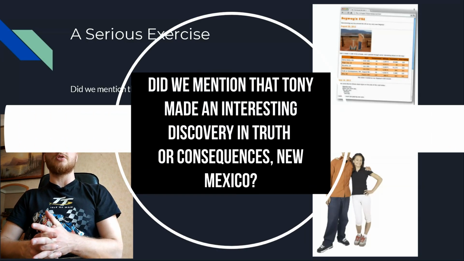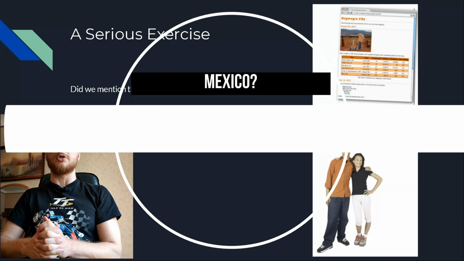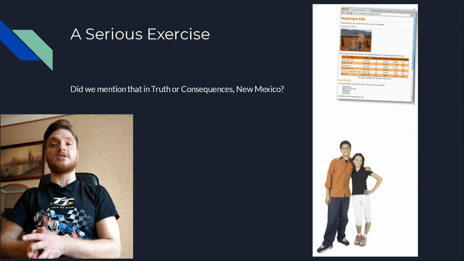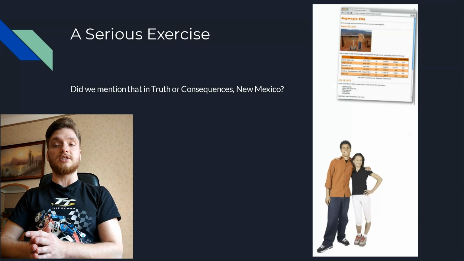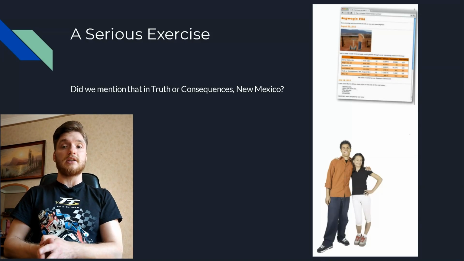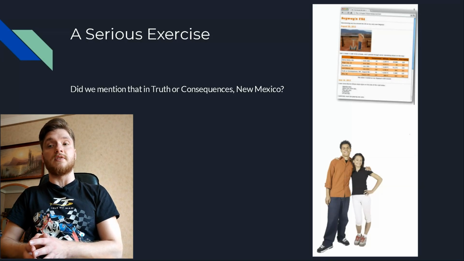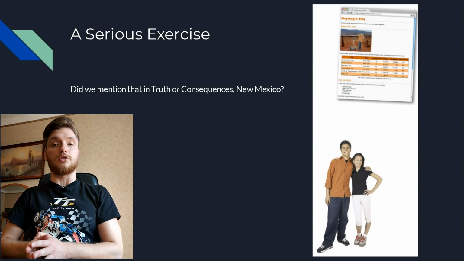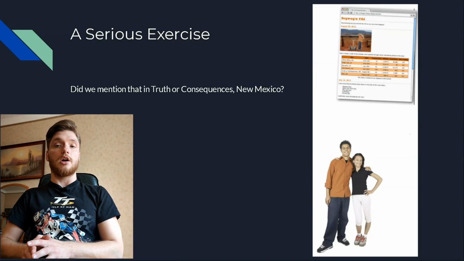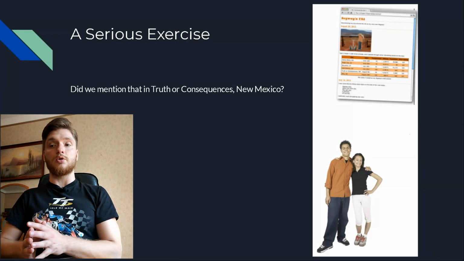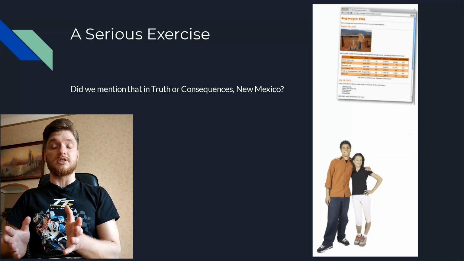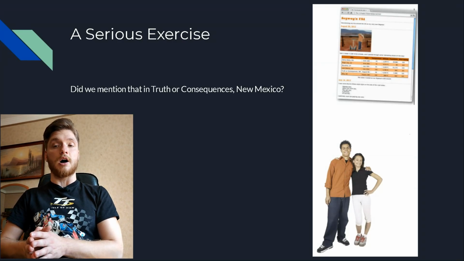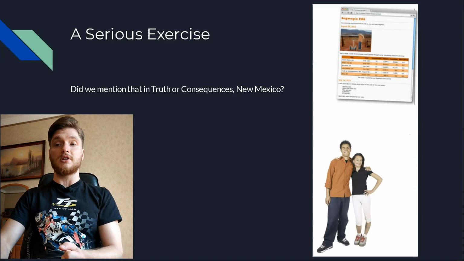Did we mention that Tony made an interesting discovery in Truth or Consequences, New Mexico? It's fair to say Tony found something interesting about Truth or Consequences in New Mexico. In fact, he found her so interesting that after going to Arizona, he turned around and came right back. We're glad for Tony, but he's really giving us a conundrum with the table. While we could just add a new row for Truth or Consequences, we'd really like to do it in a more elegant way. What are we talking about? Look on the next page to find out.